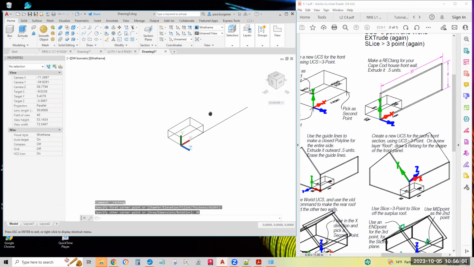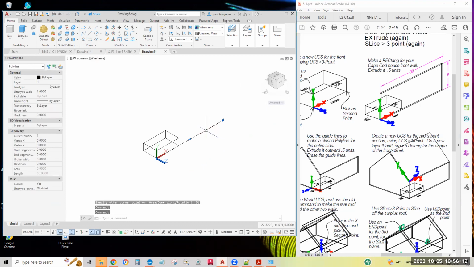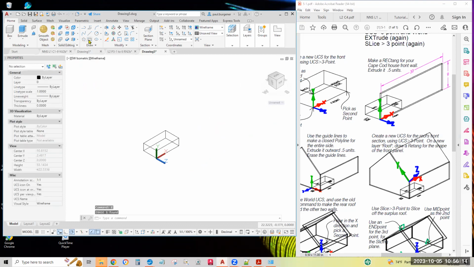Enter. Zoom out. What happened? All right. Try that again. Rectangle, click there. Okay, I think I forgot to click dimensions, maybe. Length of the rectangle.